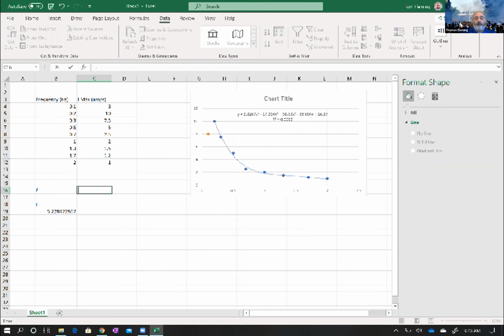How about 0.43? How about 0.47? How about 0.48? So yeah, you can see here at a frequency of about 0.46, I have about half of what I started with. So there's one possible value.